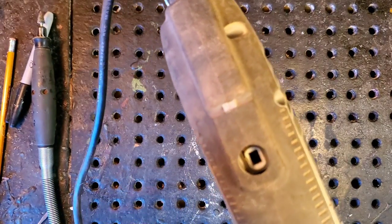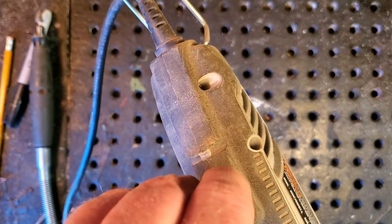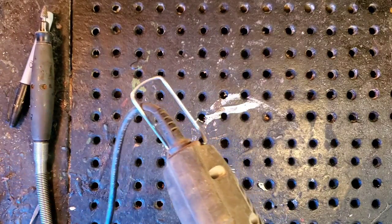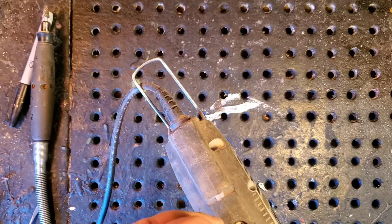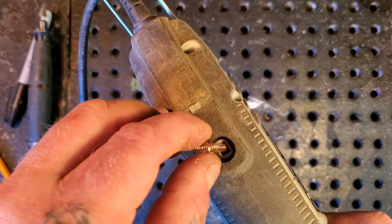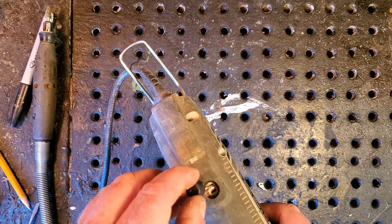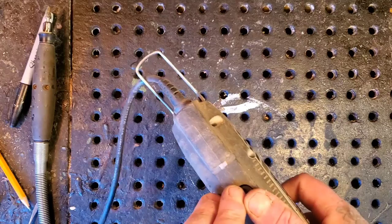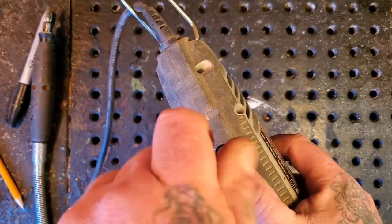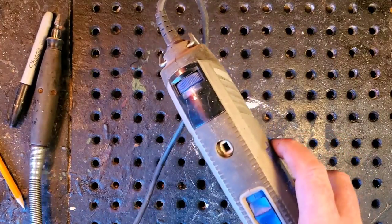So all you do is slide it in, and what I do is I get a pencil and just push it in a bit just to make sure it's in there. Okay, so I know it's in there. And then that's how easy it is, guys. You just put your cap on, put your screwdriver in there, just a flathead screwdriver. And there you go. That's how you change your brushes. I'll do the other side and I'll get back to carving.